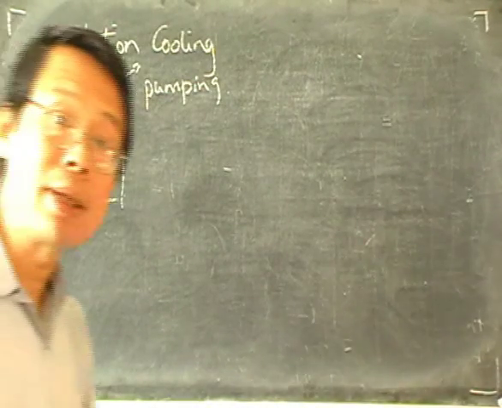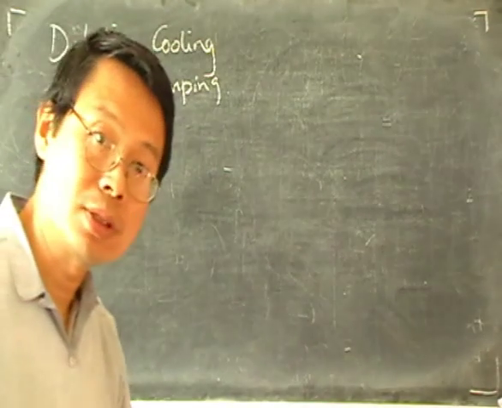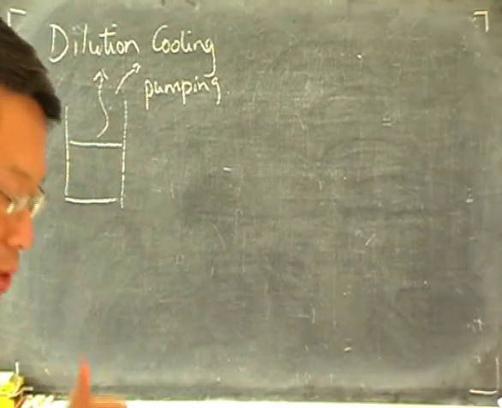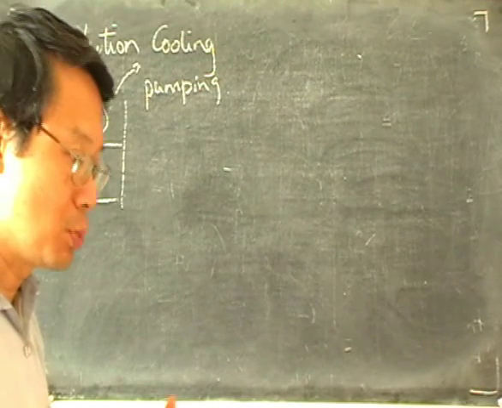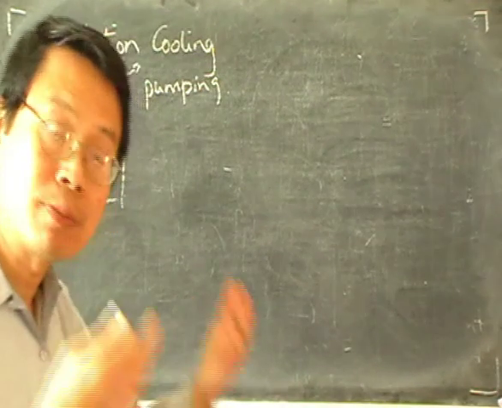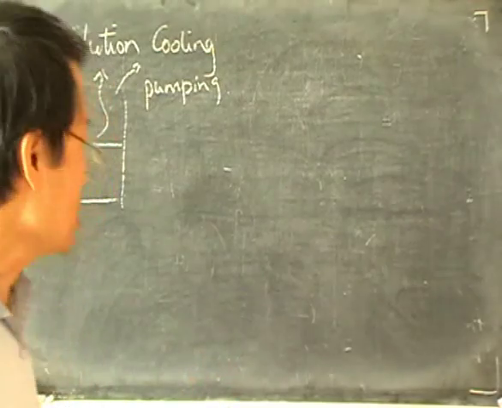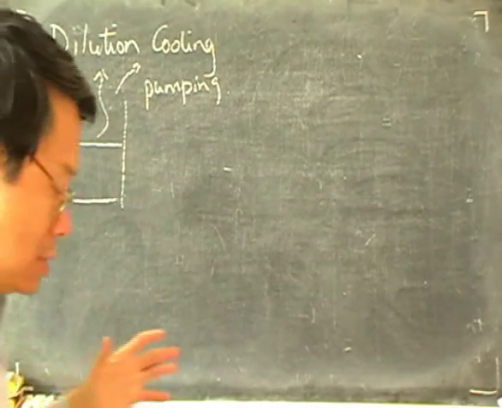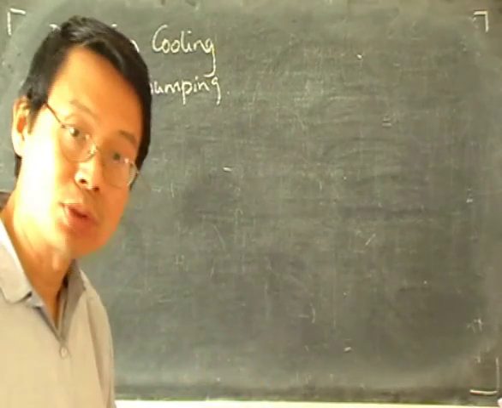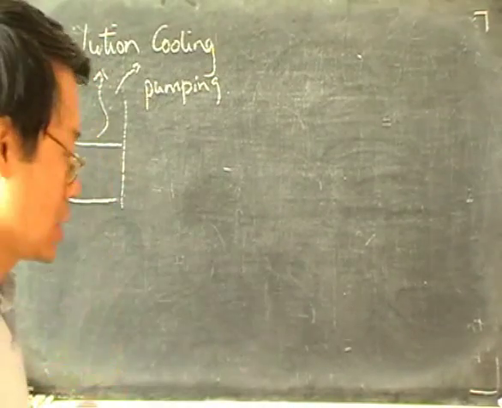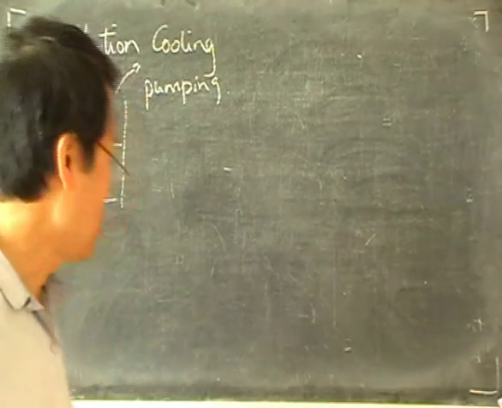Now, in such a cooling method, there is a limit to how far the temperature can go down. The reason is that as the water cools down, the rate that water vapor comes out of the surface, the rate of vaporization, decreases. So as the temperature falls, it will cool more and more slowly until it reaches a certain limit, and then it will stop, or effectively stop cooling below that temperature.